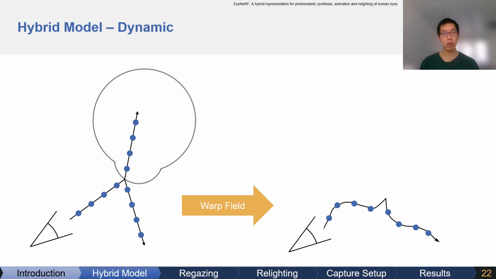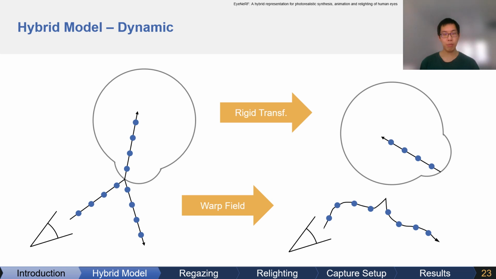First, the periocular region can be handled using a deformation field, akin to NeRFies. This allows for dynamic motion of the eyelids and skin. Our explicit eye model can also be extended to work in dynamic settings as well. Though the shape remains globally consistent, we now learn a per-frame pose instead of a single one. This also allows us to use the rigid transformation of the eyeball surface model to warp the eye volume, instead of using a deformation field, which reduces the amount of information that needs to be contained in the deformation field itself, and also provides stronger consistency guarantees for the volume inside the eyeball.